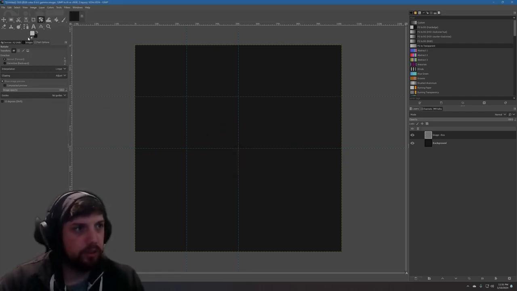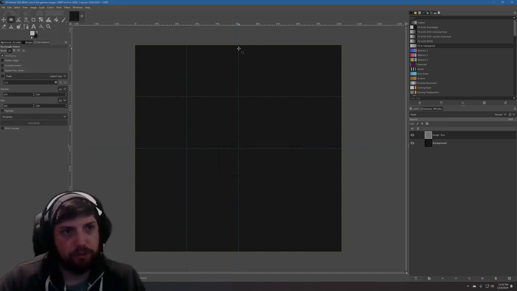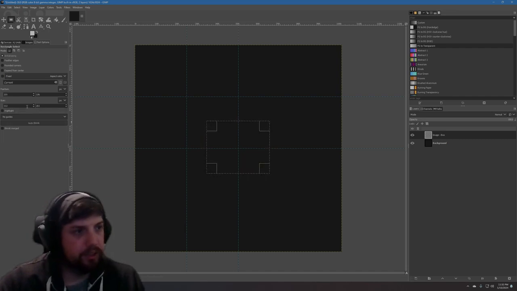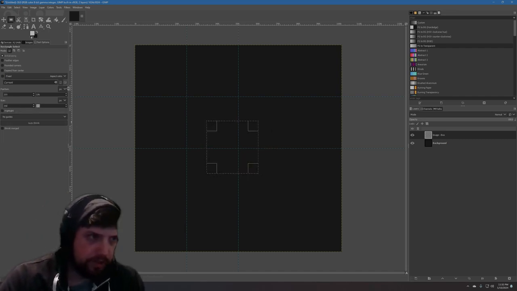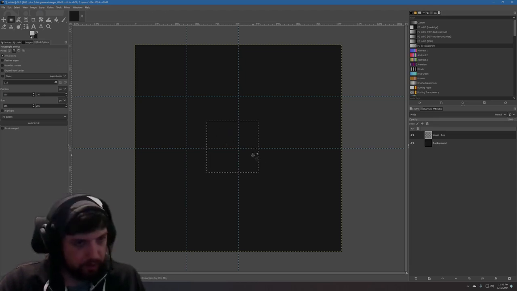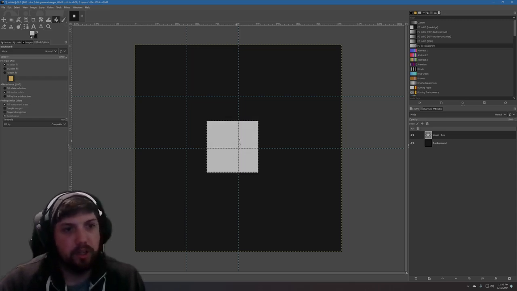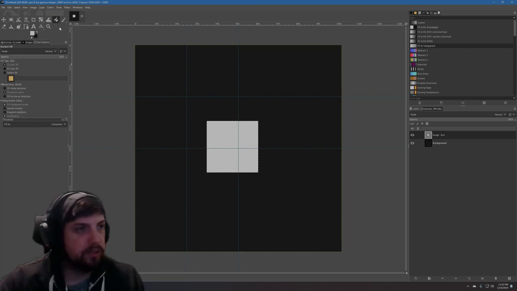So now we have a new kind of coordinate system. This is 512 to 0 to 512. So the entire dimensions of this cube up here is 512. We're going to make a brand new rectangle select. Change the size to be 256 by 256. Select it so we can actually start using this. Hit Shift B to go to our bucket tool and fill in our newly created box.